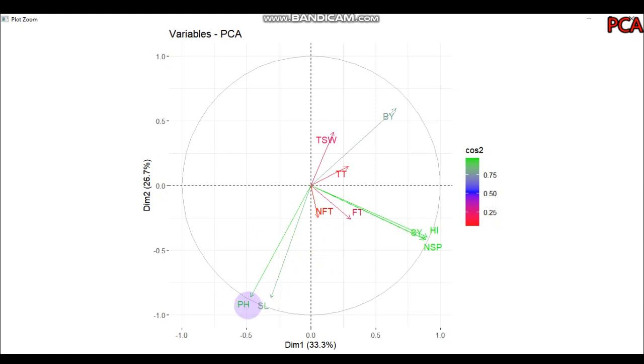So if you check plant height with SL, this one with the others, you will get a negative correlation. But the ones with green color indicate a strong correlation or strong association. So in this way you can interpret the variables.